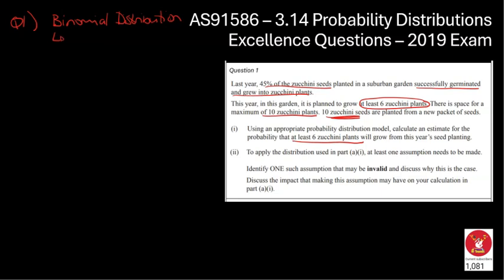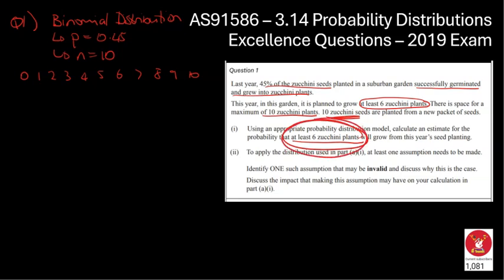So for a binomial distribution, the probability of successfully getting a plant from a seed, the question said it was 0.45. And the number of trials here, we're planting 10 seeds, so any of the 10 seeds could grow into plants, right? So let's draw a number line. I always do these for percent and binomial questions just to help me visualize the question a bit better. So I'm going all the way up to 10 to represent my number of trials of 10. And the question asked us, circling it down there, what's the probability of at least 6 zucchini plants growing? So if it's 6, 7, 8, 9, or 10, these are the outcomes that we are interested in.